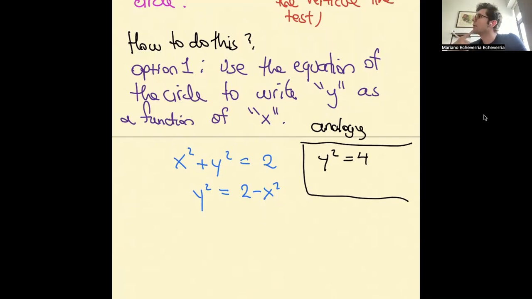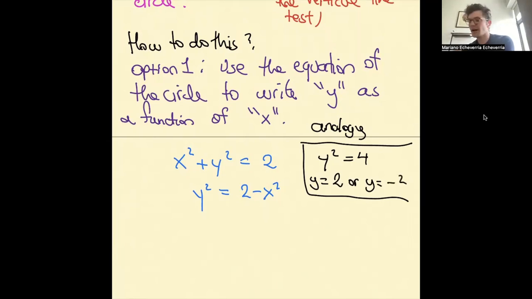Right. And how would you say that y equals 2? What did you do to say that y equals 2? I mean, you probably are doing it in your head, right? But how are 2 and 4 related? You took the square root on both sides, right? So y is equal to 2. And is there another option that's available to us here? Is that the only option, y equals 2? It could be -2, right?